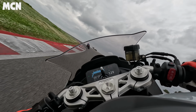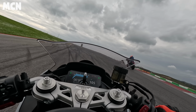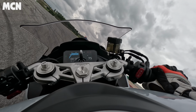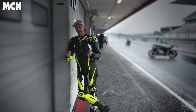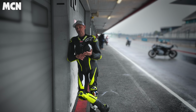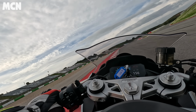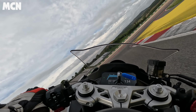And also when it comes to the electronics on track, we haven't ridden this bike on the road, the ABS is very intrusive. So hard braking, the ABS comes in, especially if you trail the back brake as well. So CFMoto disconnected the ABS for our later track sessions. And also the traction control. Traction control works really well. Didn't actually bump into it. The bike's got enough grip and quite docile power and a good chassis for it not to really want to slide the rear wheel. So I was happy with that.